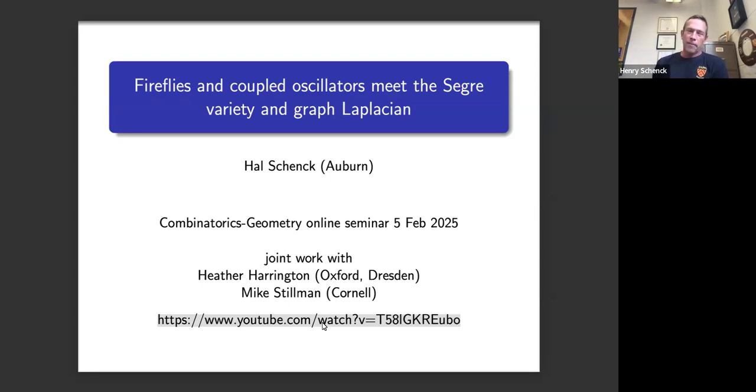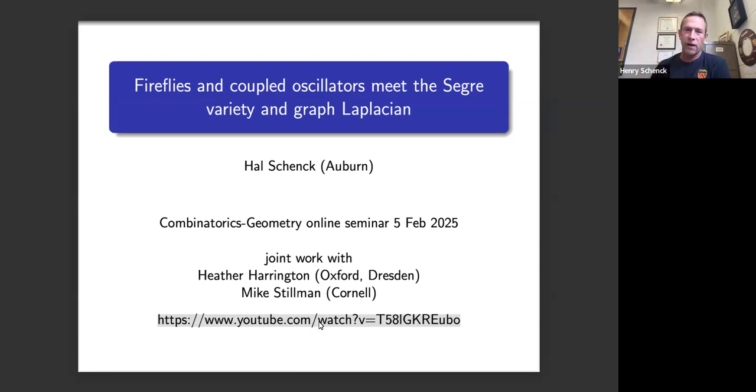So the first half of the talk will be mostly background and setup of the problem. The reason for this talk to appear in a combinatorics and geometry seminar is that the underlying data structure is going to be a simple graph. So underlying everything we do, there's going to be a simple graph. And the geometry is that we're going to translate a problem from dynamical systems into algebraic geometry, not super high power algebraic geometry, but very concrete questions about quadratic equations. So that's the background. And I want to start out with a video.